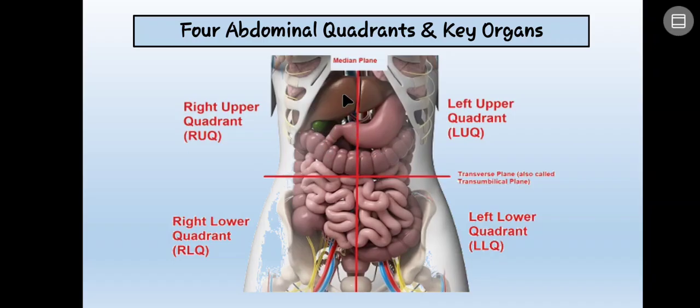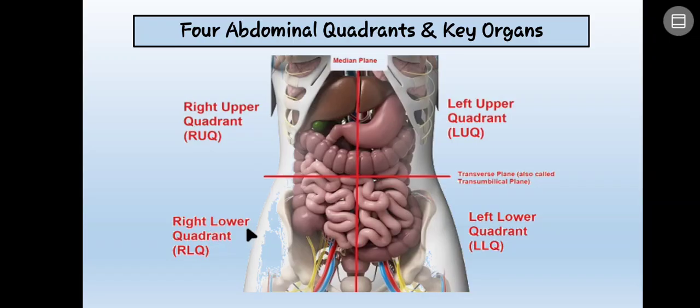Where is the stomach located? A portion of the stomach can be located in the right upper quadrant, and other portions can also be located in the left lower quadrant. So if a patient is having any problem with the stomach, that patient is not likely to experience lower quadrant abdominal pain or lower abdominal pain. They will usually experience epigastric pain, a pain which is very pronounced in the upper quadrant.